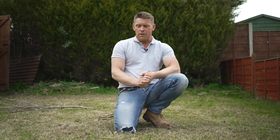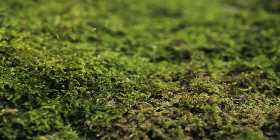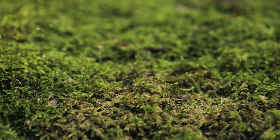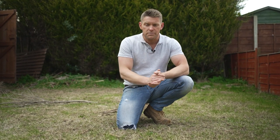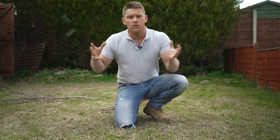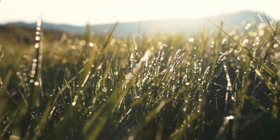But why is it looking like this come the spring? Well, there's a whole host of variables that can play havoc on your lawn. It could be the weather. Wet weather allows moss to start growing in abundance. Moss loves wet, shady, damp conditions. So it's no surprise to see moss starting to manifest come the spring months, because it's got itself into a nice happy environment. And that's then going to steal away that precious moisture and sunlight away from the grass.